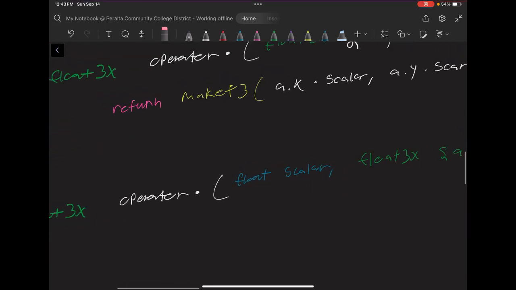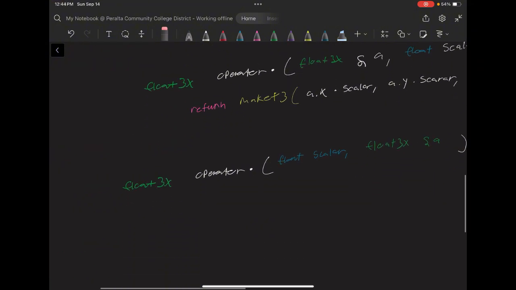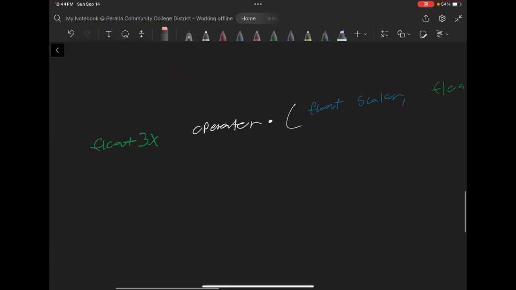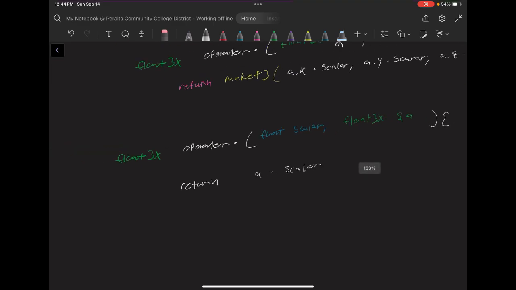We would say, okay, we're doing multiplication again, so we just come up here and call this right here. So we would just return the vector A times scalar, right?